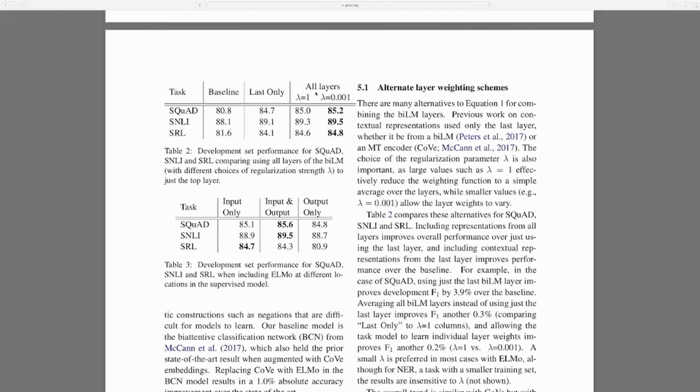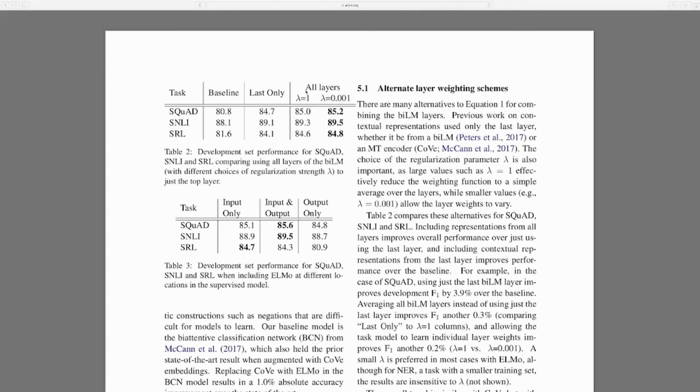We can easily see that all layers has the best performance. Also notice that inside the all layers setting, the paper also tries different regularization parameter lambda. We can see that when lambda is equal to 0.001, it has better performance. That's all about section 5.1.